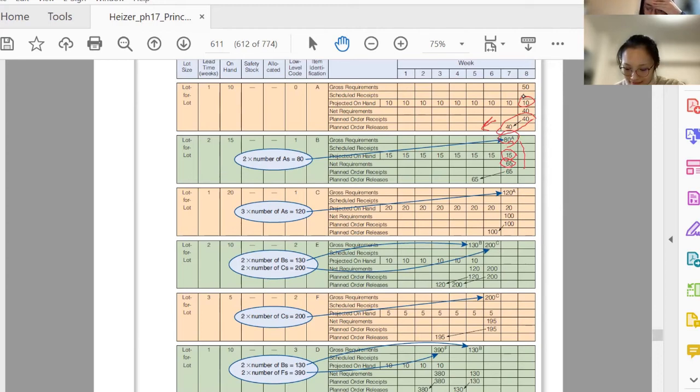So when you put in the Excel calculation, the calculation is actually being done backwards. So 65 is on week 7, and the lead time is 2 weeks, so week 5, release. Keyword: release, receipt. For C, 3 of A's, which is 120, 3 times 40. I think this is much clearer to understand, because you can see where it comes from. 120 is actually 3 times 40.